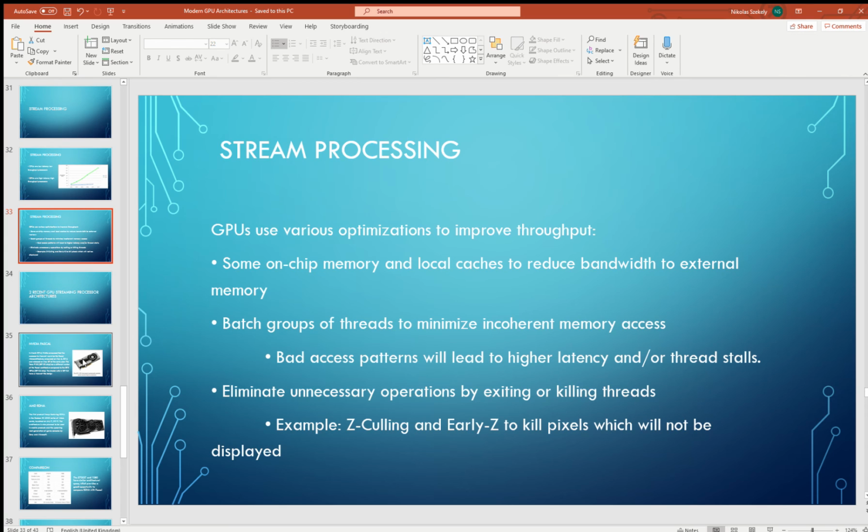GPUs use stream processing to achieve a high throughput. A GPU is designed to solve problems that tolerate high latencies. So a high latency tolerance is sort of equivalent to a lower cache requirement. Less transistor area for cache results in more area for computing units, and more computing units means tens of thousands of SIMD threads and high throughput. GPUs are good at stream processing.